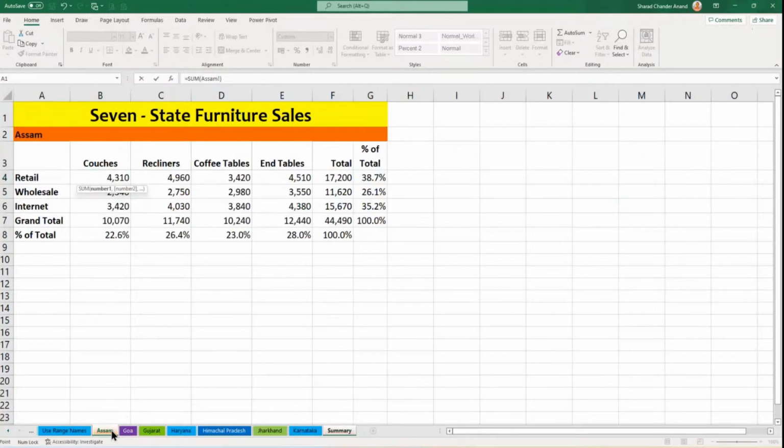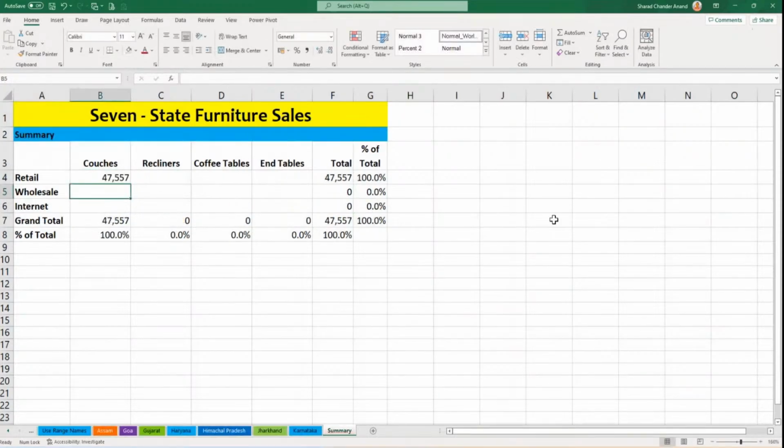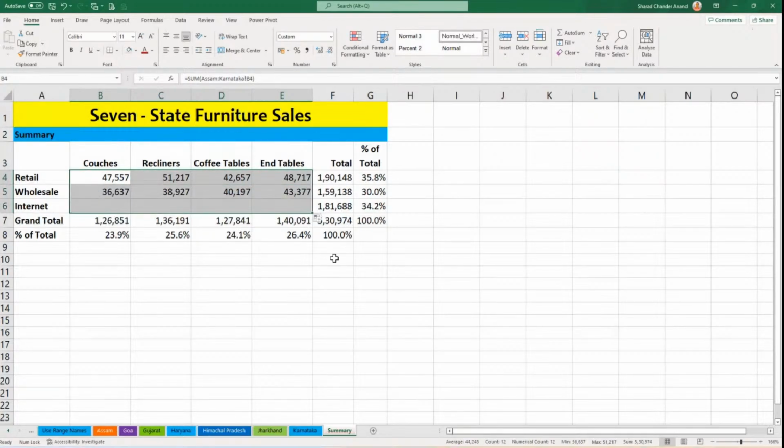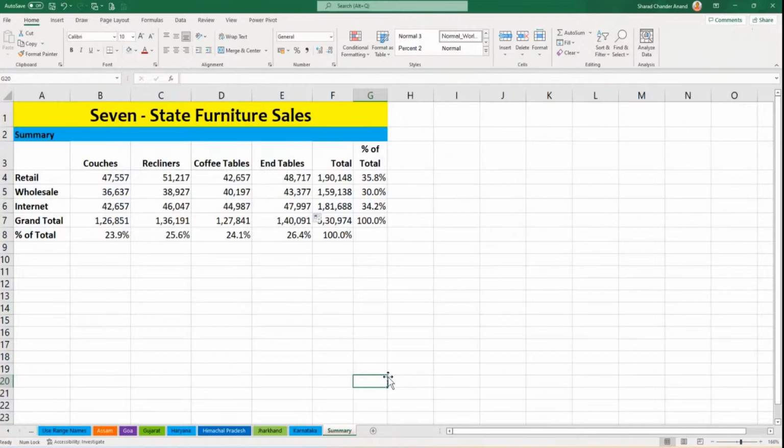And then press and hold the Shift key on the keyboard. The formula is still on. Press and hold the Shift key first, and then select the last sheet. Now you see all the colors of the sheets have changed. Then we select where we want to pick the number from. And over here in the formula bar, you see sum Assam to Karnataka, and it's waiting for the cell reference, this cell B4. I press enter, we get the answer, same answer, but a much shorter formula. And in Excel, the basic rule of thumb, we type the formula only once, and then we copy that. And we got the answer, the entire sheet built up.